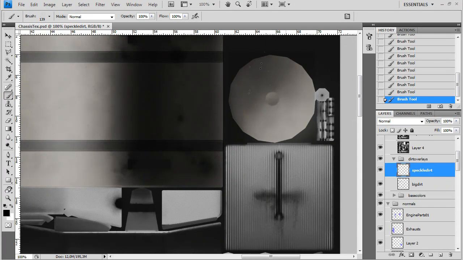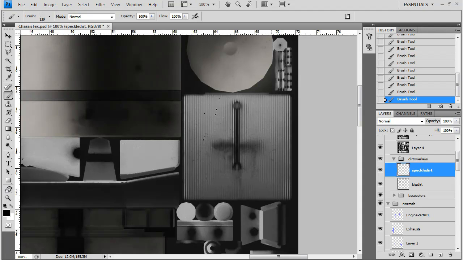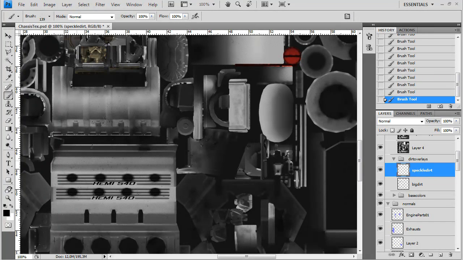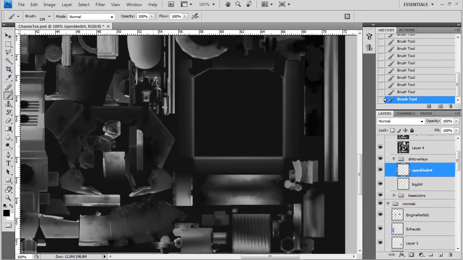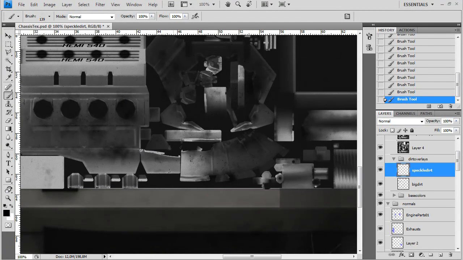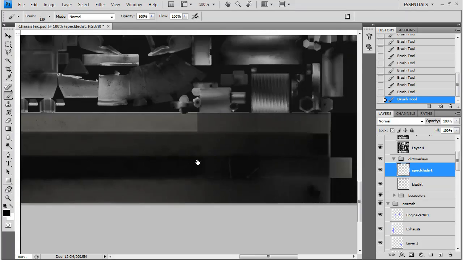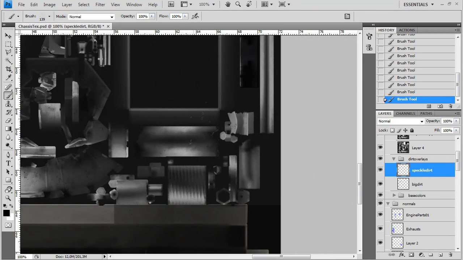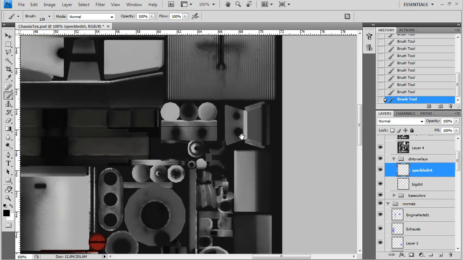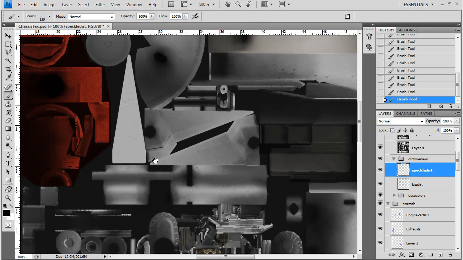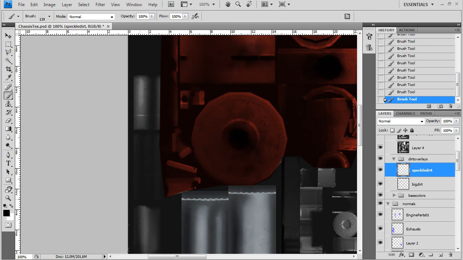So painting some more of these speckles, try to put them in logical places. I want to have different scales and types of grunge and noise on there. I want to have the blurry, cloudy noise, then I have the small pixel scale speckles. I'm putting a bit more than I would on other parts on the chassis here. Like I said, it's probably going to be the dirtiest part. Just painting some of this noise around.